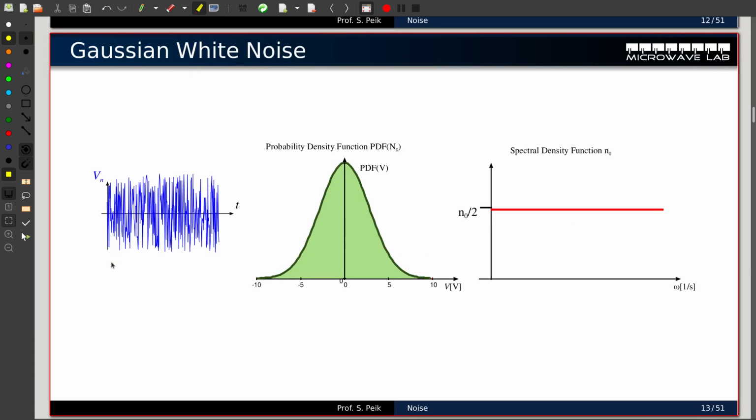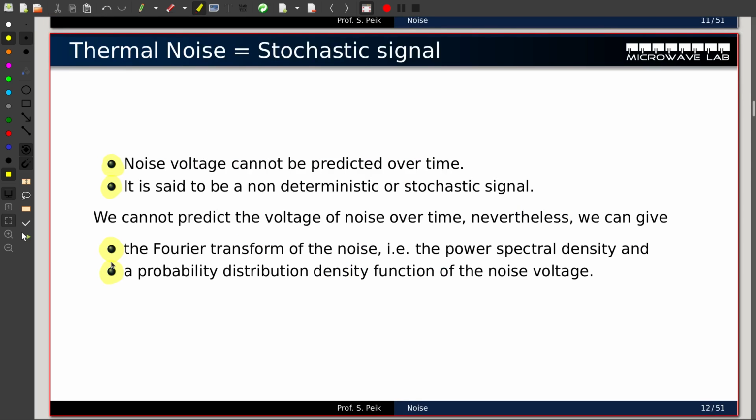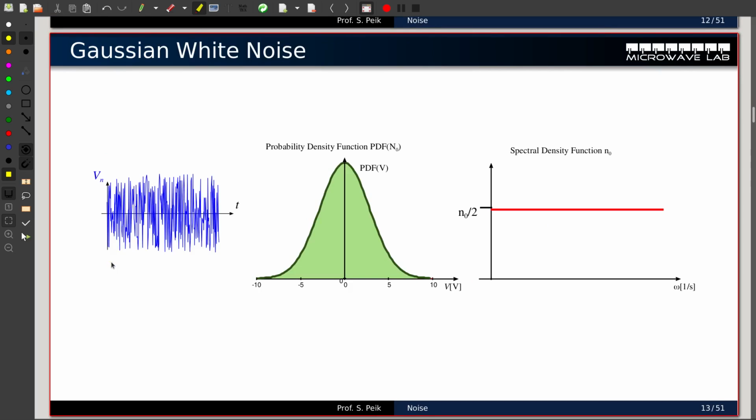Now, here we can see the three different types. My time domain signal looks like this. Now remember, that's my signal from the oscilloscope. To the right, we have the signal from the spectrum analyzer. And when you look at it, I can also go here and average a bit.